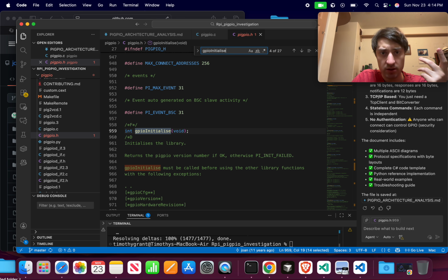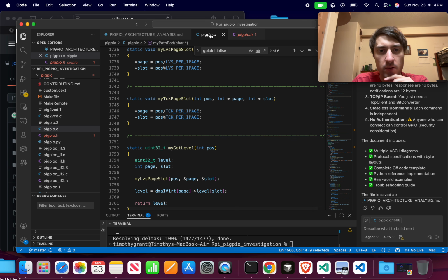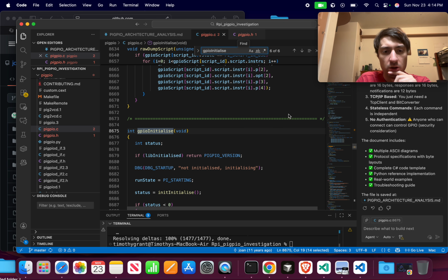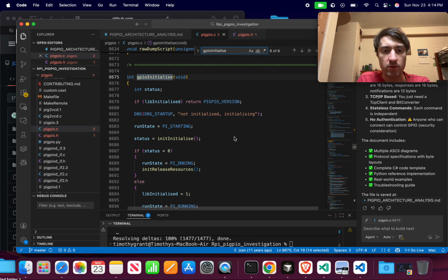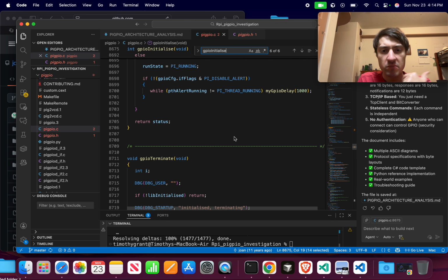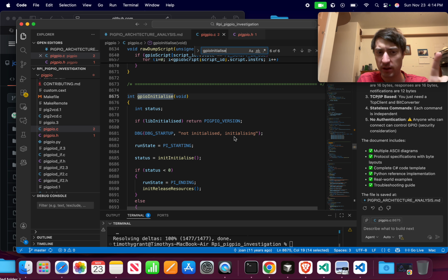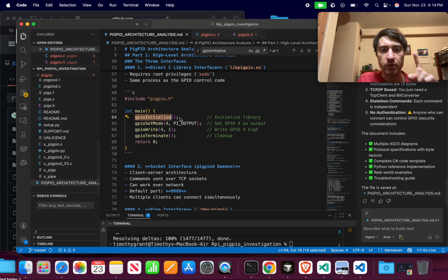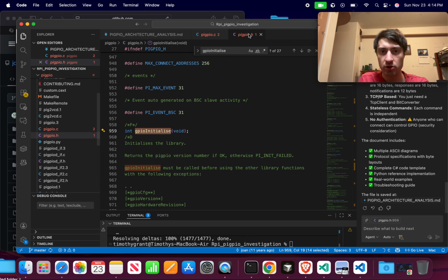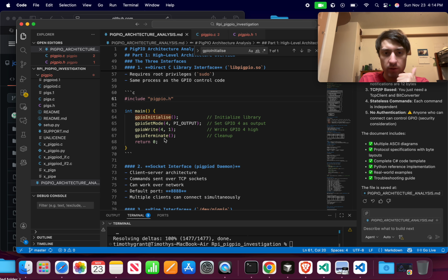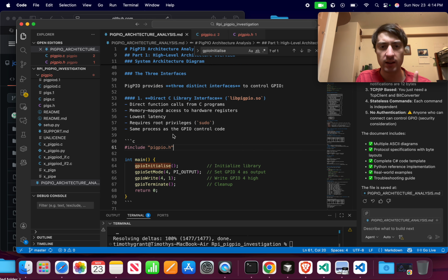So here it is declared. Actually it might have been better to put it in here. So here it is, and here's its implementation, right? As of right now, I'm not too interested in how exactly it's being implemented. I just want to say it's in here. So from my C, I include the H, and it gets this directly here. And now this, I think, is interacting through direct function calls from C.